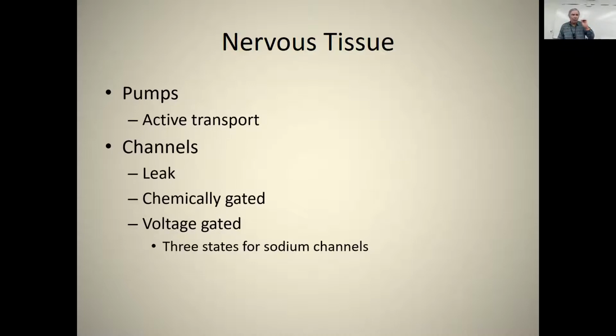And there are several ways the gates can be controlled. One is chemically gated. That is, there's a receptor for a particular molecule associated with the ion channel, and that molecule has to bind to the gate to open it. That's called chemically gated. Then there's also mechanically gated, which I don't have down there. Some channels are open when you distort the membrane, and that opens up the gate in the ion channel. And then there's voltage gated. They're open when they're subjected to a particular voltage change. At this voltage, they're open. At this voltage, they're closed.